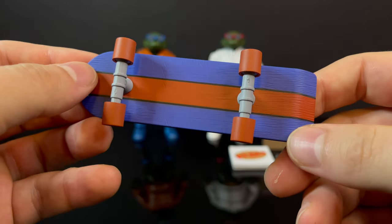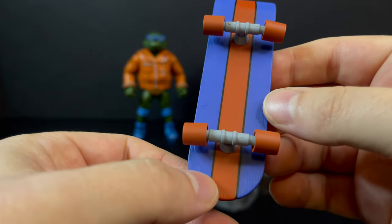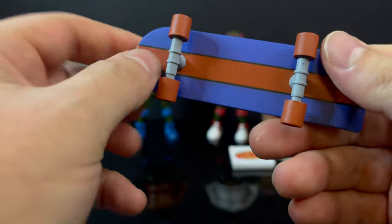It's got different colors this time around. It looks like grain wood on the bottom. I like that feature about it, and then you have the trucks and the wheels, and all four wheels spin, so that's a nice touch.